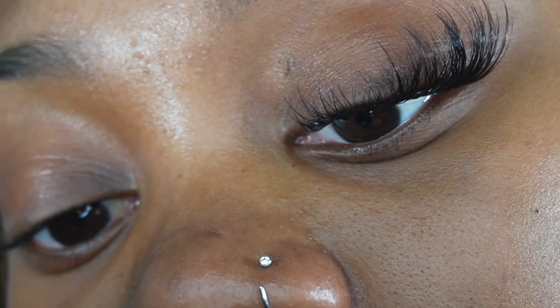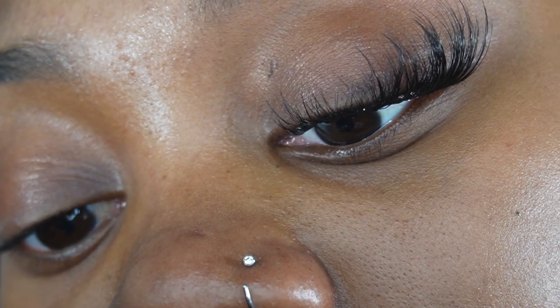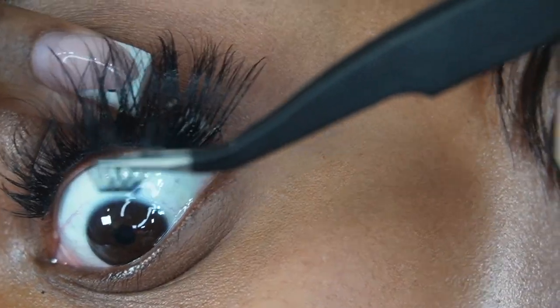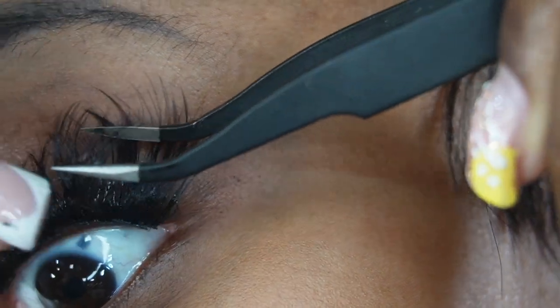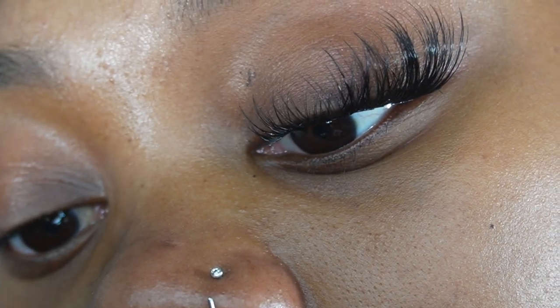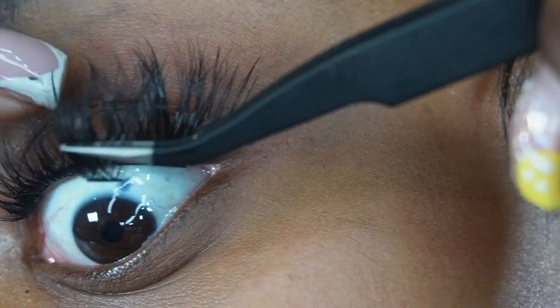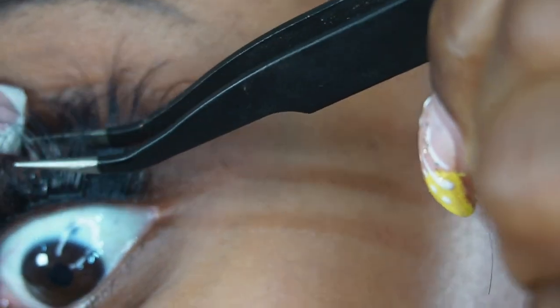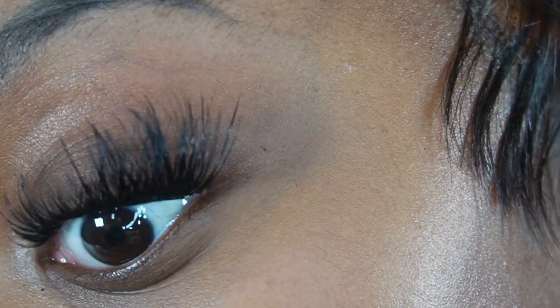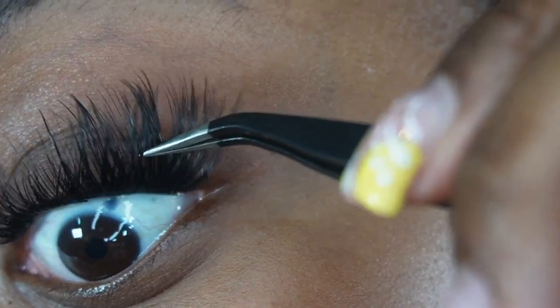Oh my gosh, sometimes this happens, y'all. Make sure you wipe your tweezers, because some glue can get on them and mess up the motion you got going on. Like what it's doing right now, like stop. I think it'd be a good idea to have some alcohol so you can wipe off the glue, unless you have two tweezers, that'd be great, because this glue just wants to keep sticking to the tweezer.